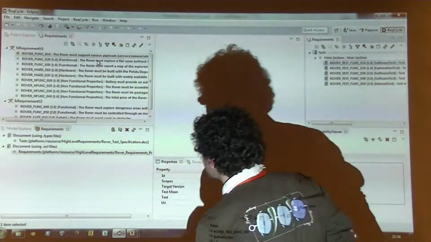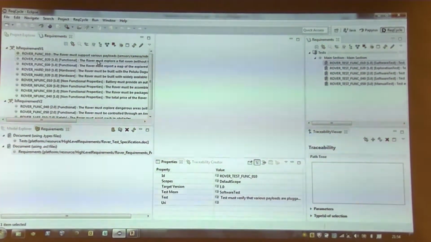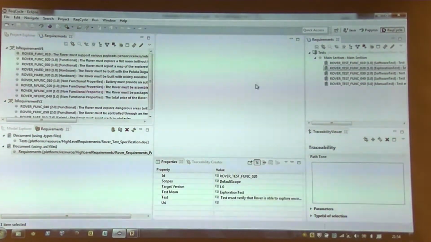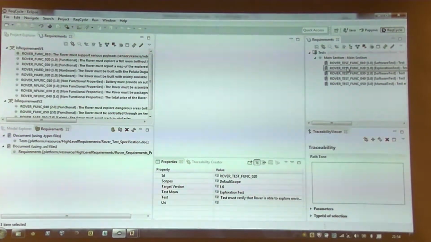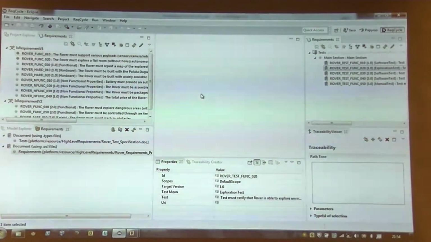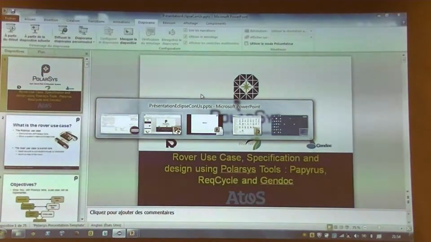As you can see, the icon went to yellow. So like I said earlier, this is fully customizable. The labels also change. We removed the attributes. Let's trace another one for demo purpose. This one is from exploration. So this one also. Same. So here we have handled the first level of the ReqCycle. Let's go back to the presentation.